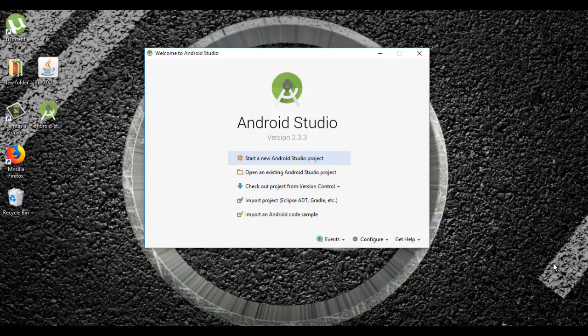We have learned installing JDK and Android Studio, and we have installed Intel HAXM, which is basic and main to run our Android virtual device. And in the next video, let us see creating a new app, running it on an emulator, and we'll see some system logs.